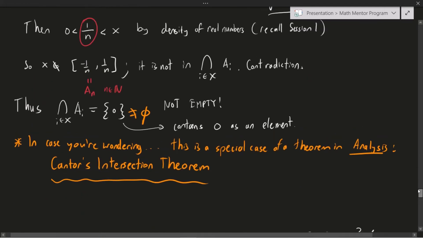The example that I've given here is actually a very special case of a more general theorem in analysis. It's called the Cantor intersection theorem, if you're curious. Just so I don't leave you hanging, this word here, analysis, I don't know how much you've heard about higher level math, but this is one of the major branches of mathematics. And what does it deal with? Well, in general, it deals with things like functions. It deals with the apparatus of calculus, but in a more rigorous setting. So the calculus that you'll be learning in high school is not actually very rigorous. You'll learn a lot of formulas and you'll learn how to do a lot of computations, but you won't learn how to prove very much. And this is why we have the field of analysis to help us out.